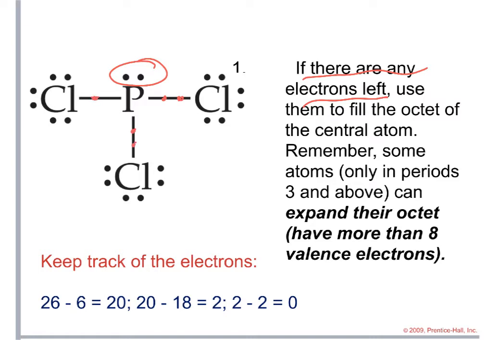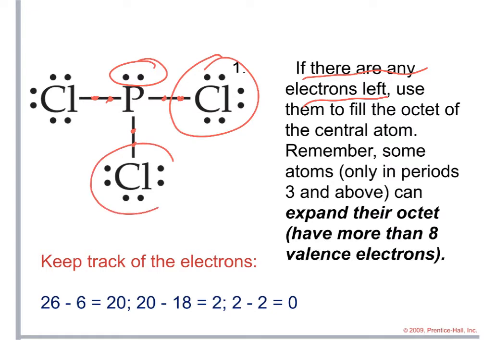You don't want to just stop there, though. You want to make sure that all of the atoms in the structure are stable, and that's where the tricky part comes in. The first thing you want to look for is that every atom has an octet or a full outer shell. Keep in mind that hydrogen has a full outer shell with only 2 electrons.